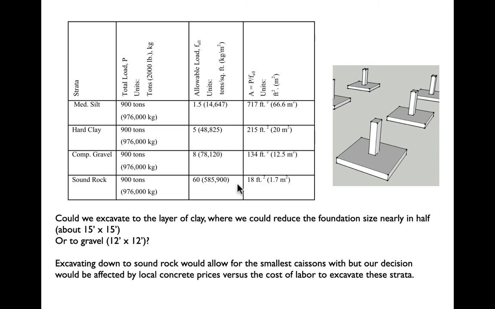That might be a more economical solution than hiring labor to dig all of this soil and to remove it, to put it somewhere else, hopefully on the site. These are the sorts of figures where when we do the calculation, total load divided by the allowable load per square foot on the soil, when we get into the kind of low double digits for required square footage, this is where we often see caissons come into play.